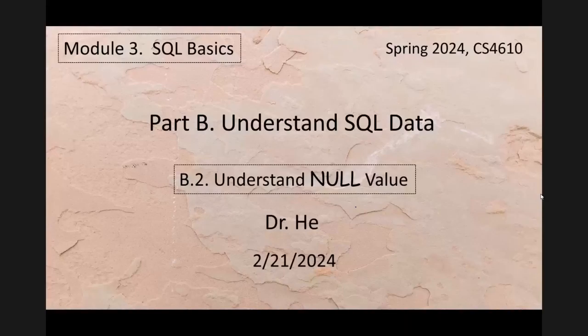Next, B.2, understand null value. This null value is very important in SQL. It has many very special properties, so we will spend quite some time to study it. In our programming languages, C++ and Java, we learned the null object, so you have that concept.